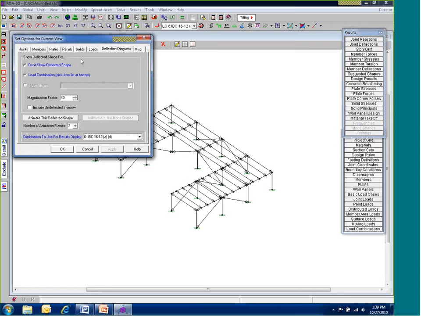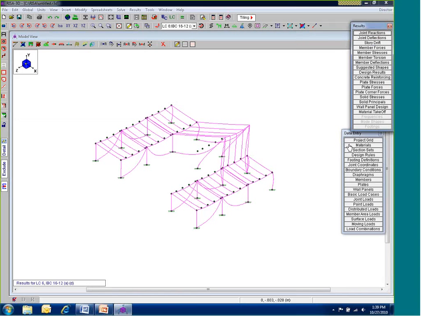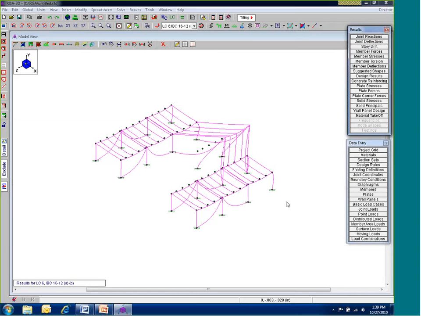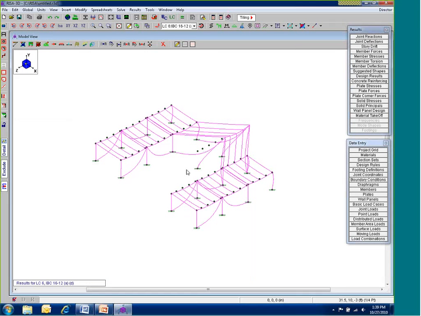I pop up that load combination, and now I can see, whoa, okay, yeah, that's failing, right? So now you understand, even if it was passing, it's too much deflection right there. Sometimes the deflected shape really gets you an idea of what happened here. You could look at your joint deflections, which I really would suggest. Gosh, we have some big ones in there, right, with a 5-inch deflection. So either we decide that maybe we need a little bit more bracing, or maybe we size that up.